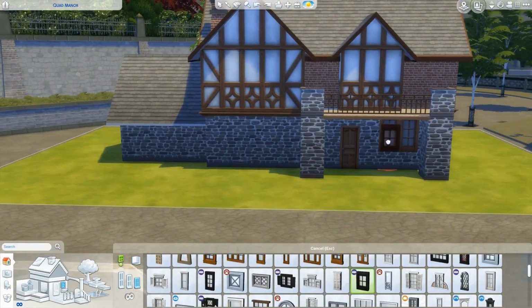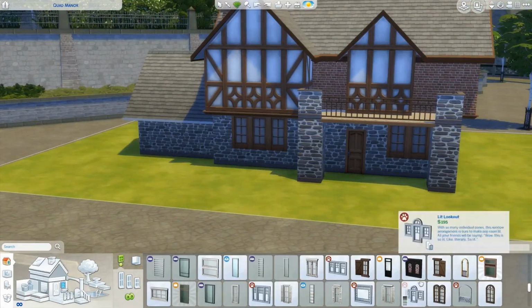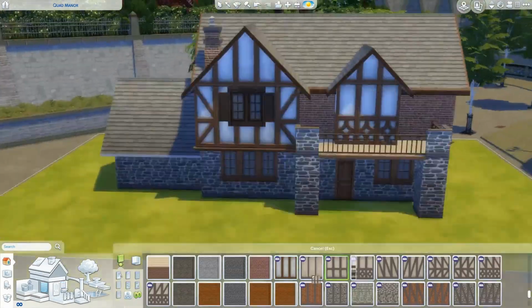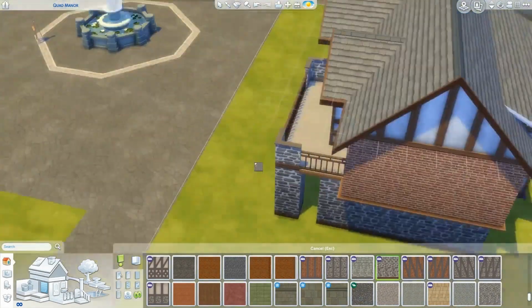And I was playing around with a little bit of wall heights, but I just kept the minimum wall height, because I felt that there wasn't really any need to have a really tall wall, so I just kept it short.